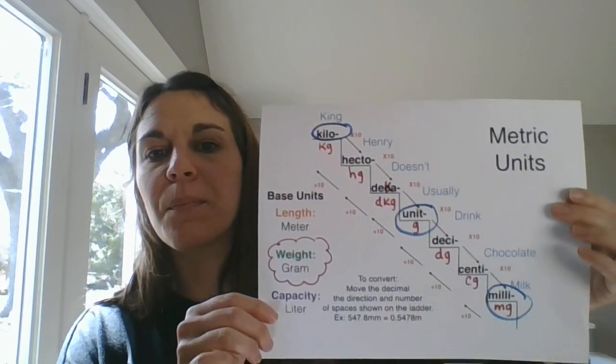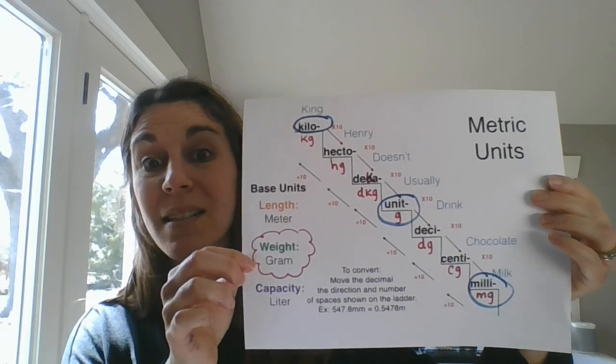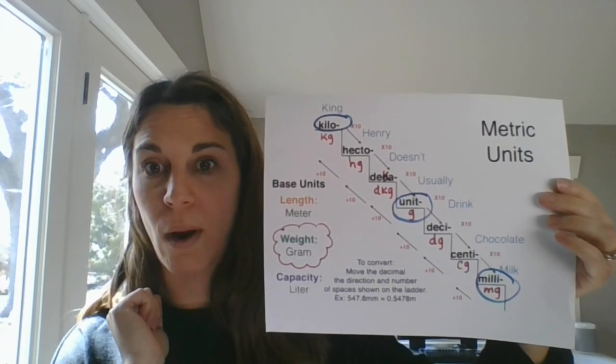So I'm going to be doing the intro to the last metric lesson, which is going to be 8.3, where we're going to be moving to the mass of an object. So we have done metric length, like meters, kilometers. Miss Allie focused on capacity. So now we're going to be moving, like I said, I'm going to put up our staircase. We're going to be moving to more of our mass, which is going to be in grams.